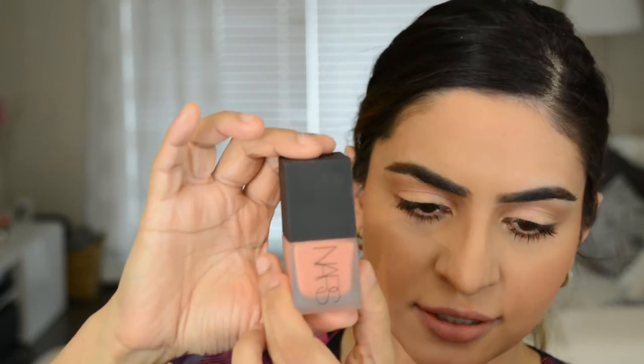I'm so excited about this. This is the Nars Liquid Blush. I got the color Luster because I love the powder blush color in Luster. So this is what it looks like. Of course, it's NARS, so it's gonna be beautiful packaging. It's very, very watery, which is kind of scary because I feel like, how will you blend it, you know?